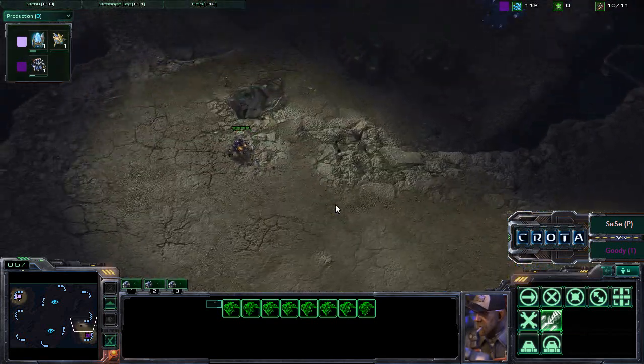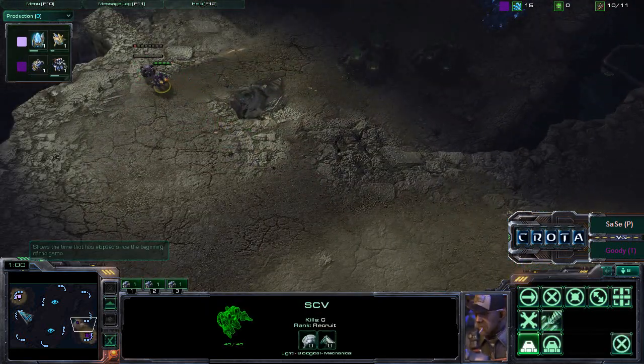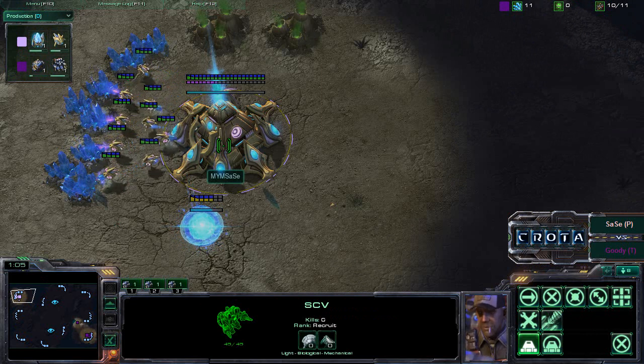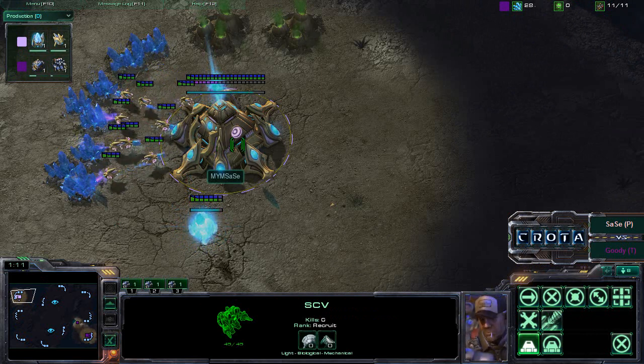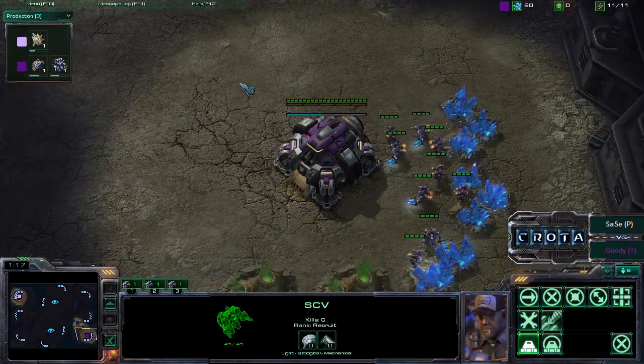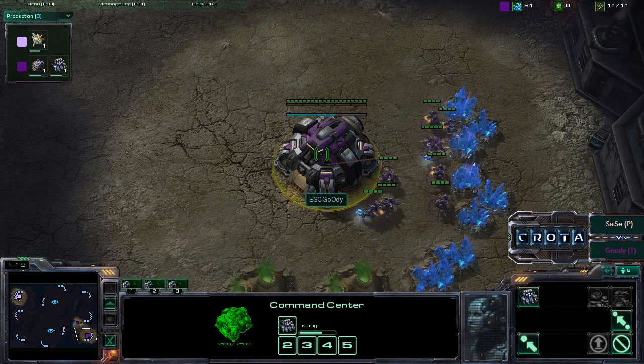We now have a pylon and a supply depot being built by Goody and by Sase. So Sase and Goody, Protoss versus Terran. Protoss spawning on the top left hand side of the map. Meanwhile, we have Goody spawning on the bottom right hand side of the map. Nothing too out of the ordinary there.